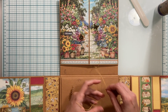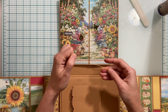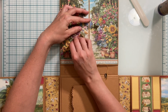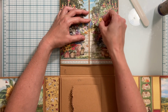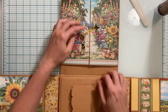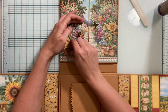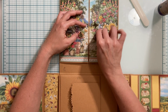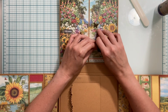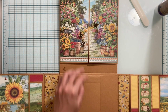And then I'm going to tie this in a knot as like a dangle for my charm. So then I can loop this back and forth, or I can loop it just around. So however I would prefer to do it, and then this will hang down. You can also take this and just loop it regular. Like that.